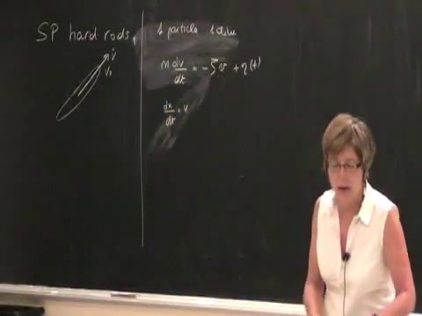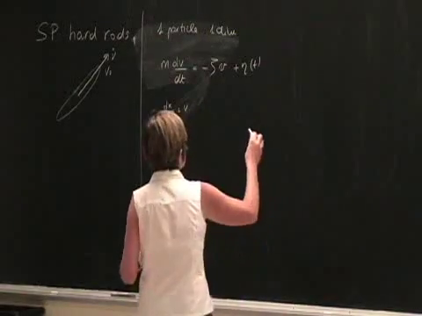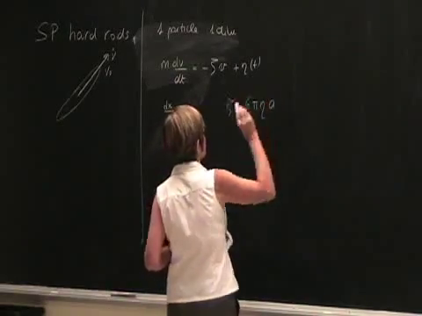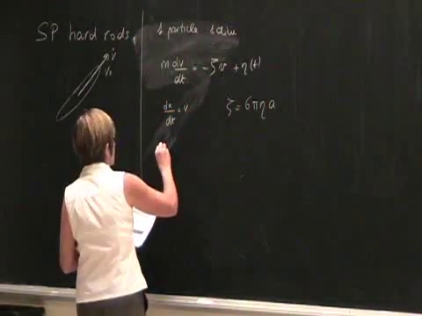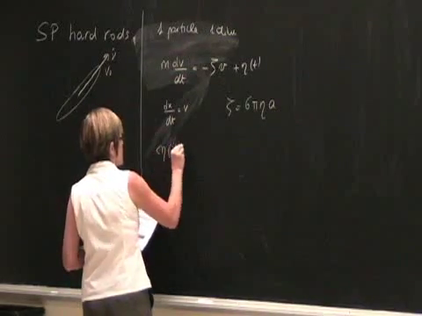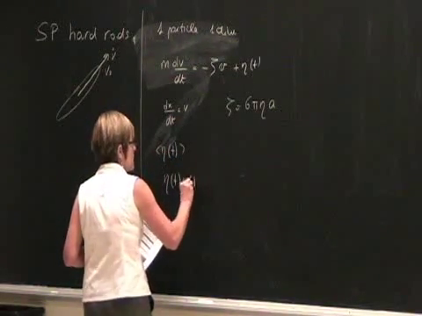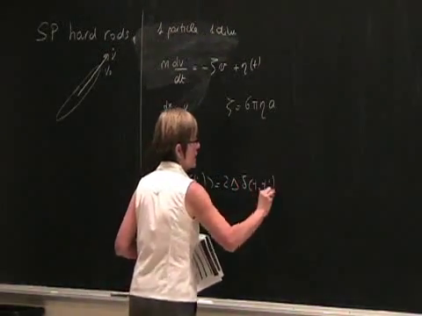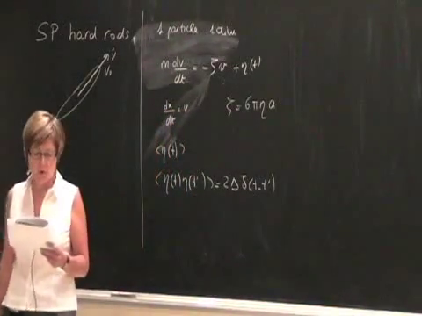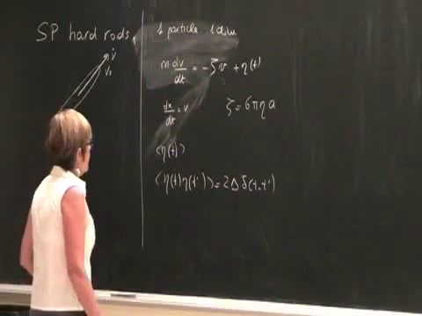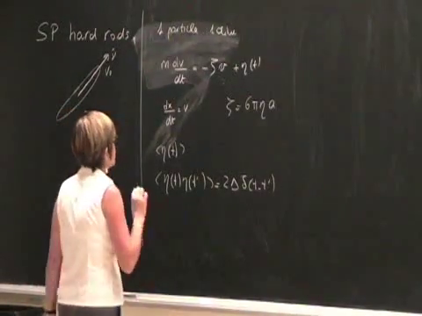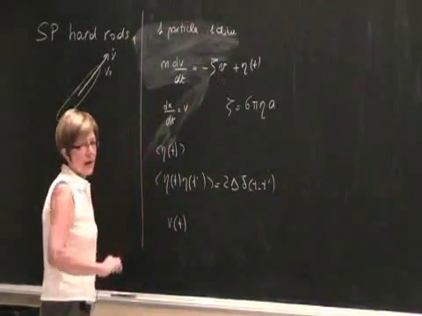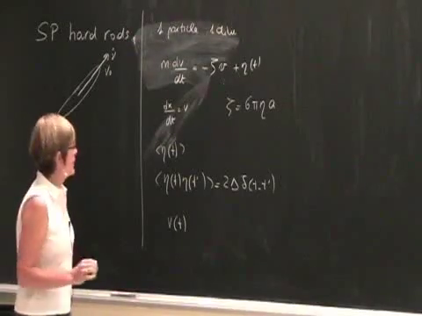The friction is just given by the usual Stokes expression. So imagine the substrate has viscosity eta, so the friction is just 6 pi eta a. And the noise is zero mean and is Gaussian, delta correlated in time, with a strength that I will call delta. If it was thermal noise, delta would be proportional to kBT. In fact, in equilibrium, the way you would determine delta is precisely by doing the following. You could actually solve this equation for v of t. In fact, I'll leave this to you as an exercise. It's a very simple, nice thing to do.